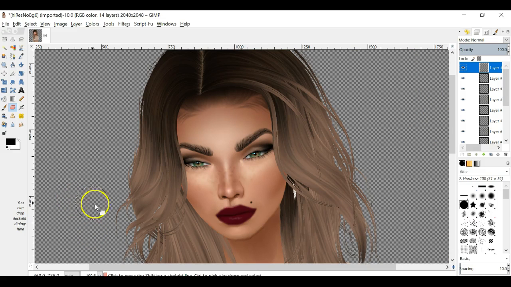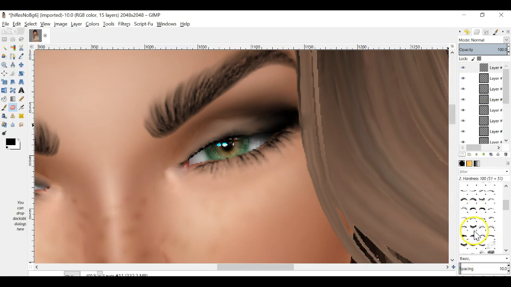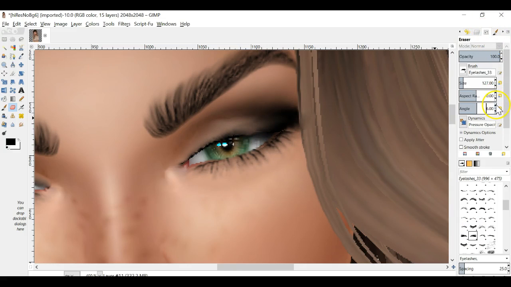Alright, let's go back in up close. Let's add a new layer. Now for our top lashes. For my eye shape, this one tends to work the best. Let's angle it the other way. It needs to be a little bit bigger.